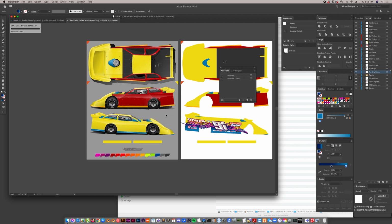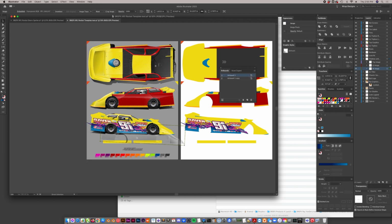And I'll hit OK. It doesn't really matter where I place it. I could try to get it perfectly in there, but I don't need to do that, okay?